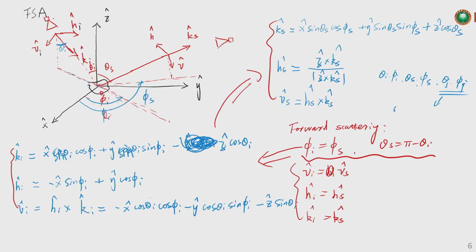So the theta J and phi J are the orientation angles of the target. That means the orientation of the target. So previously, usually we said its normal direction is along the theta axis, but sometimes it's not, right? It has its own orientation. It depends on itself, actually. So that means our scattering matrix is related to all these parameters.